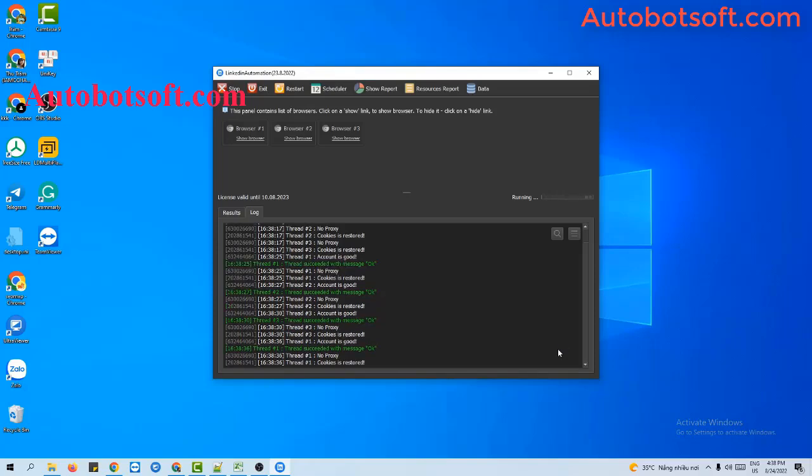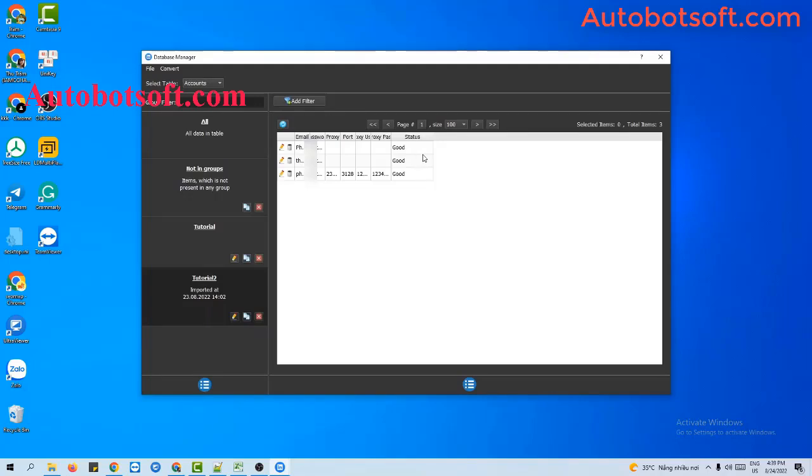Like this, you can see all accounts are good now. And you can click on the data icon here. You can see the status of accounts, which has been updated by the software, that is good or bad.